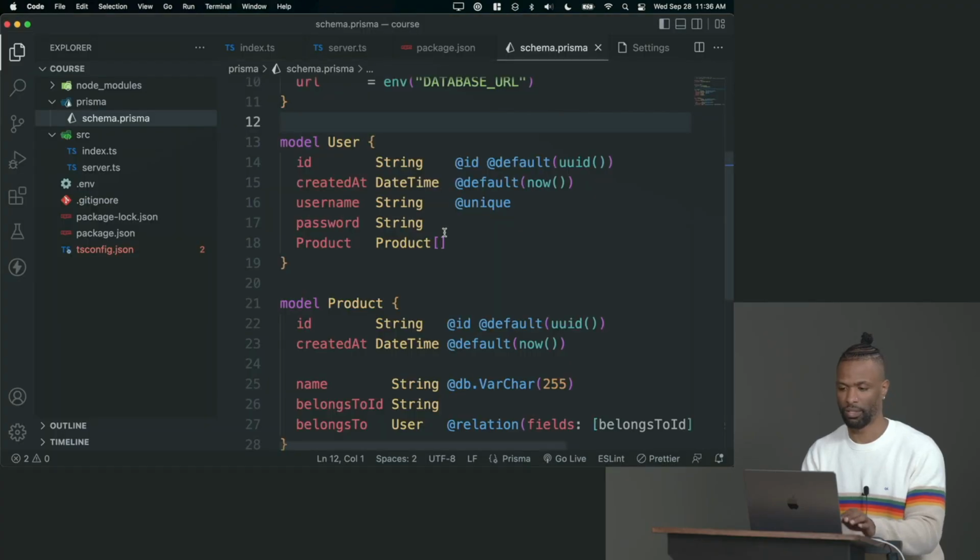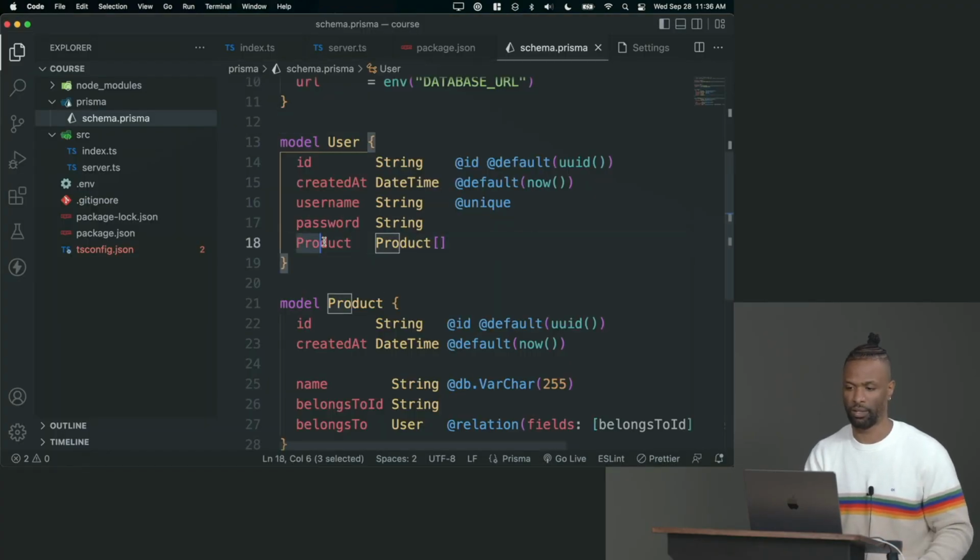There we go. What that does is, you can see that it added the product onto the user for us, because it's an array. It's an array of products. I don't want to call it Product with a capital P, so I'm just going to pluralize it and say products. I can change the name of it there on the left if I don't like it. But this still has to be Product with an array.